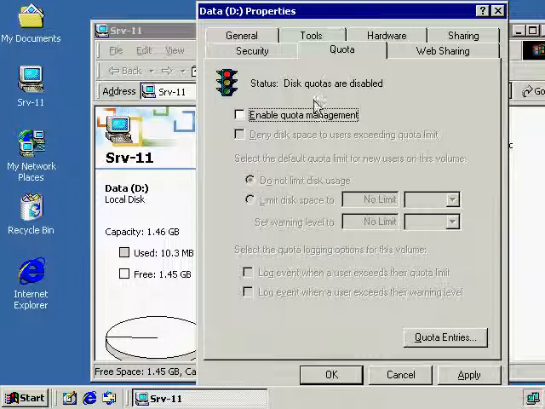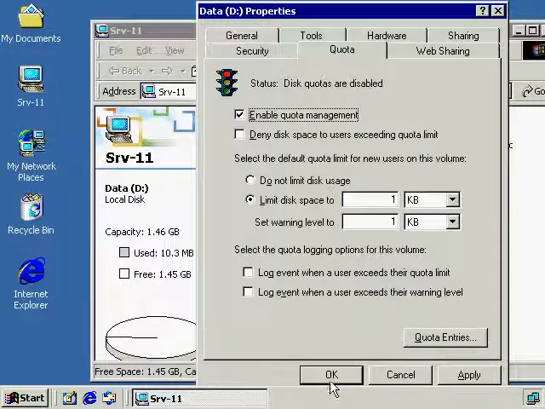Now, to enable disk quotas, we select this box, and then we can click on OK, or in this case, we're just going to click on Apply so we can instantaneously see the changes. Before I do that, though, take a look up here at the stoplight. A red signal just indicates that disk quotas are currently disabled. When this turns to green, you know that disk quotas are on and functioning. If it's at the yellow portion, and it's only going to be there momentarily for the most part, this means that disk quota information is being rebuilt or just basically recalculated. Okay, let's go ahead and enable this.